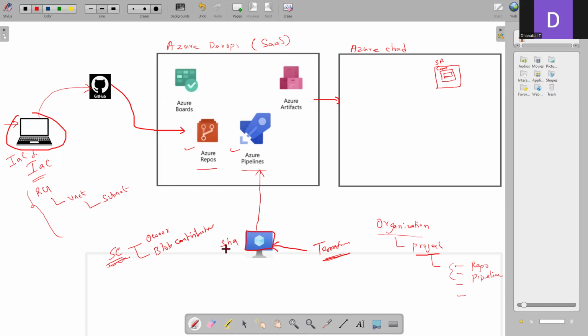So a service connection is like a non-interactive way of authentication. If a user wants to log into any system, he will be asked to provide the credentials, like the username and password. So that's the interactive way of logging in. Whereas a product cannot log in interactively like that. So for them, we create an account through which that product can log in or prove its authority using a non-interactive method. That is why we go for this service connection. Let's go and create a service connection now.